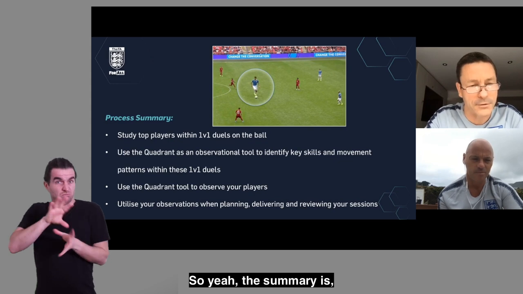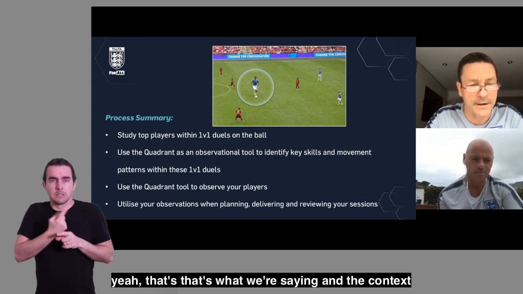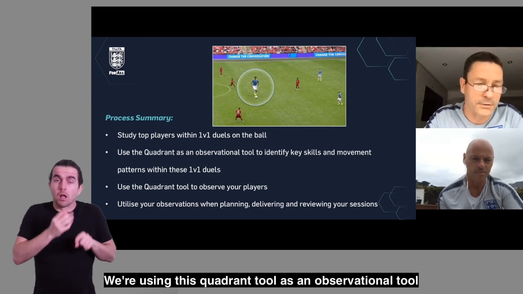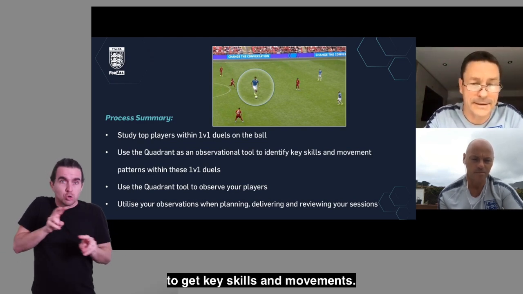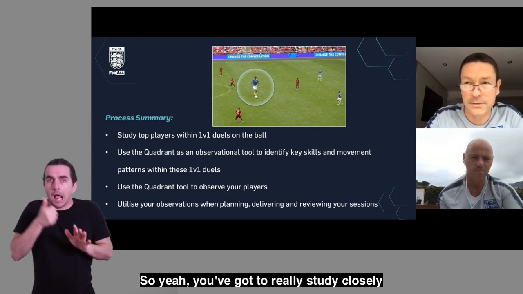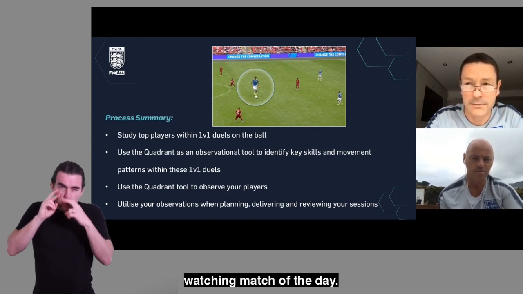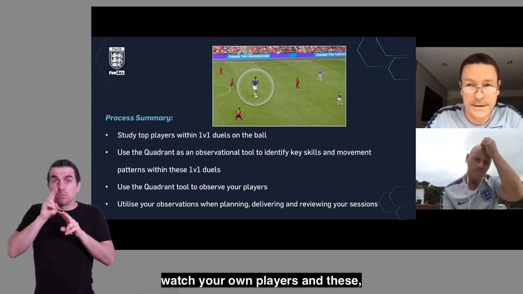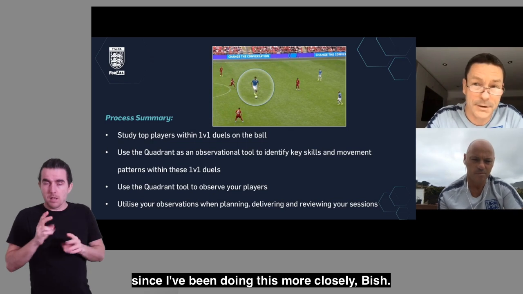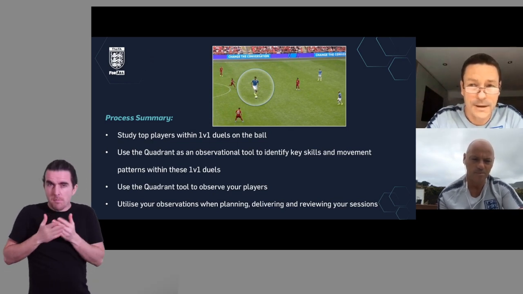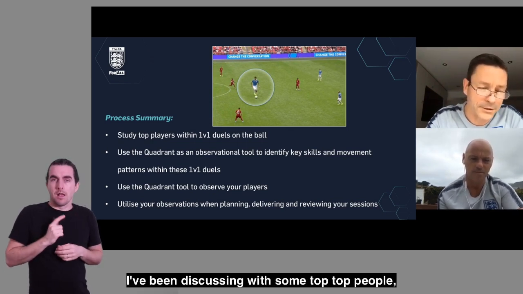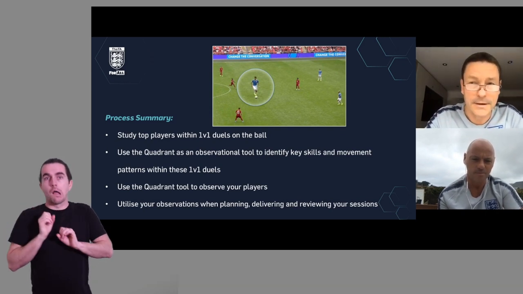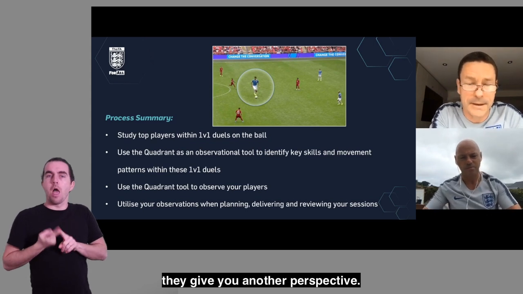So the summary is, that's what we're saying, and the context. Your players are all different. We're using this Quadrant tool as an observational tool to get key skills and movements. So you've got to really study closely, watching Match of the Day, watching all the football, zooming in, watching your own players. Since I've been doing this more closely, Bish, I've learned so much more, because I've been discussing it with some top coaches, and they give you something more. They give you another perspective.